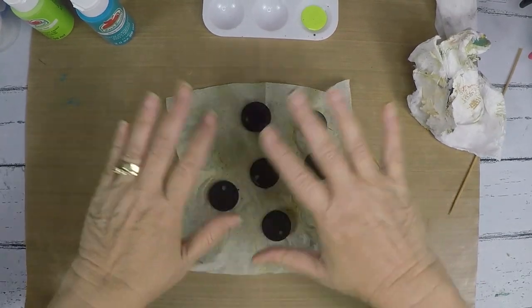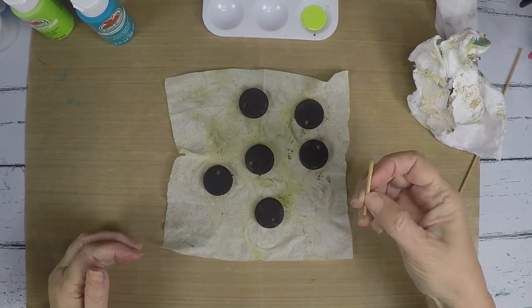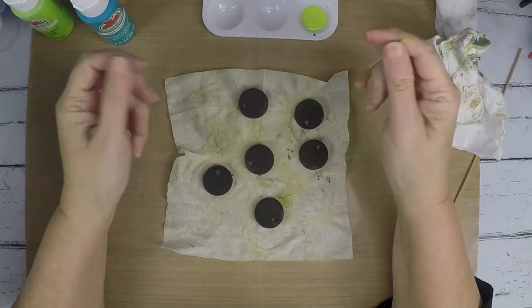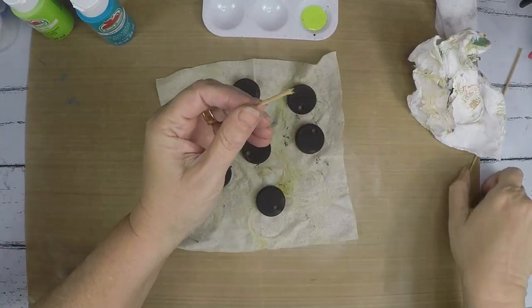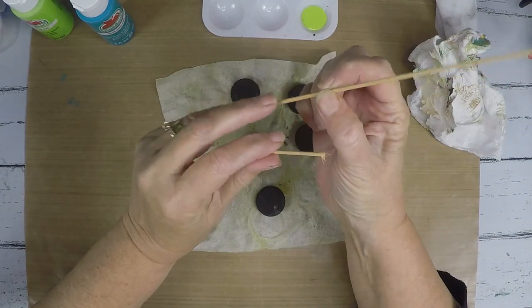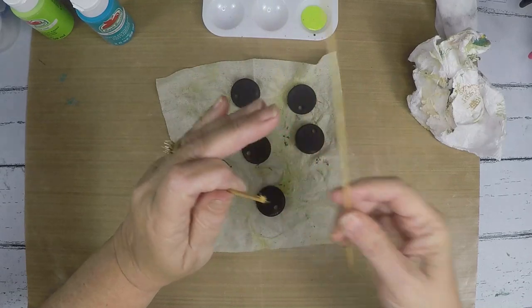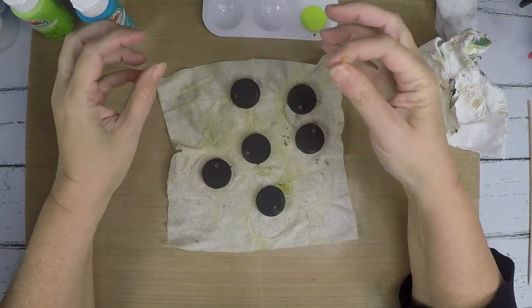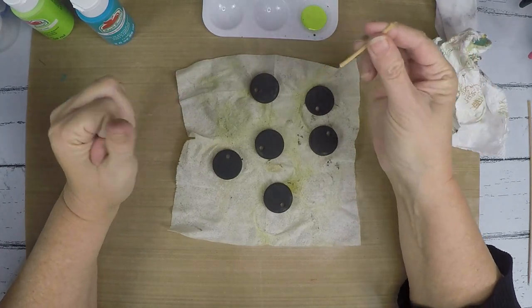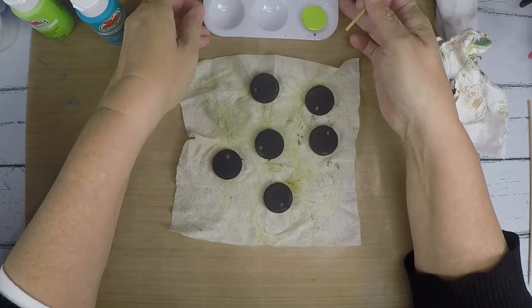Okay, these are kind of dry. I had ink everywhere. So I'm going to take this thing that I just divided from the skewer thing. It used to be like this. I use these a lot, and they're only $1 at the Dollar Tree, and you get a whole bag full of them.